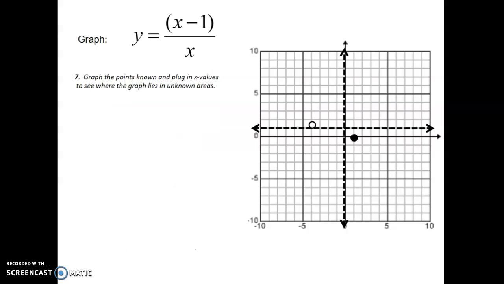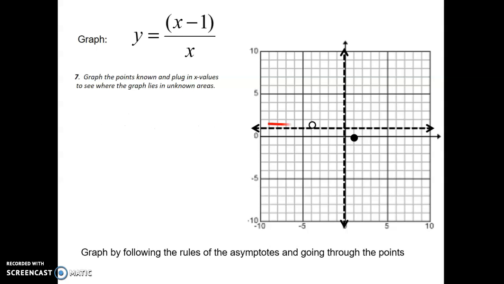All right, and last but not least is the sign analysis. Well, we don't have an unknown area because both sides have a point on either side of the vertical asymptote, so we don't need to find another point. So we can just plot our graphs as long as they don't go through the hole and don't go through the asymptote. And there's our graph.